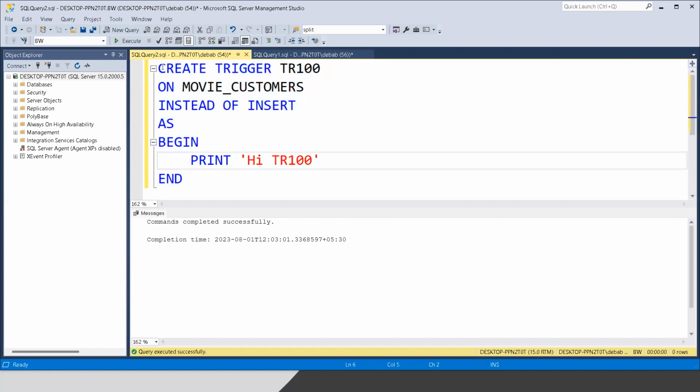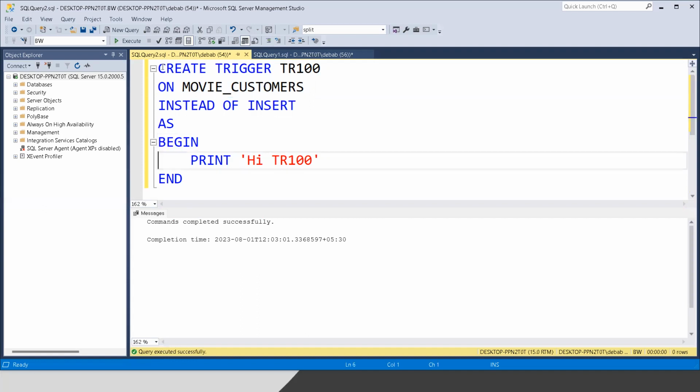But we need to be more focused on the scripts you are writing inside the trigger, because these parts are more or less common. You have to mention create trigger, any trigger name. After that, you have to mention some table name. After that, you have to mention instead of or after or anything as per the requirement. And here you have to mention the DML event. So it is more or less the same. If you practice 10 or 20 triggers, I think it will be more than enough. And you will never forget the syntax if you are not forgetful like me.